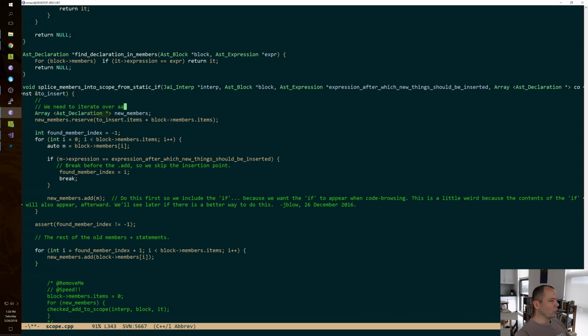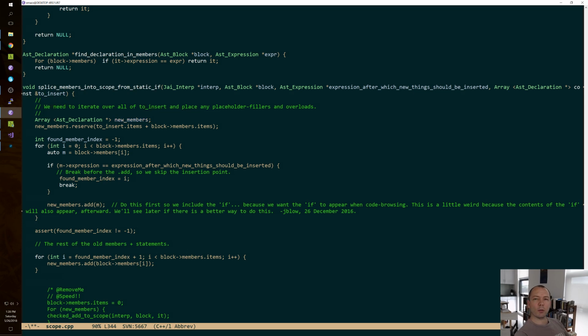Iterate over all of to insert and place any placeholder replacements, placeholder fillers, and overloads, which we weren't doing before, so that was a compiler bug.